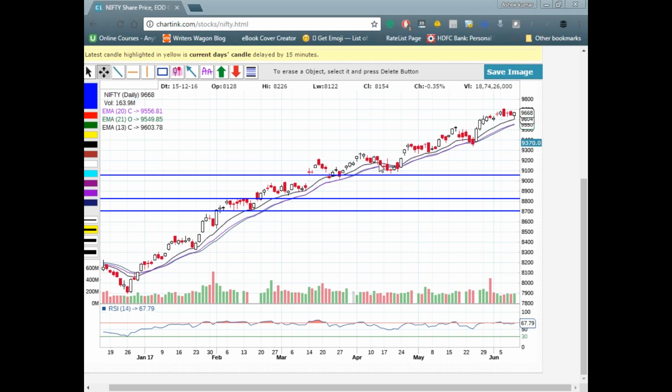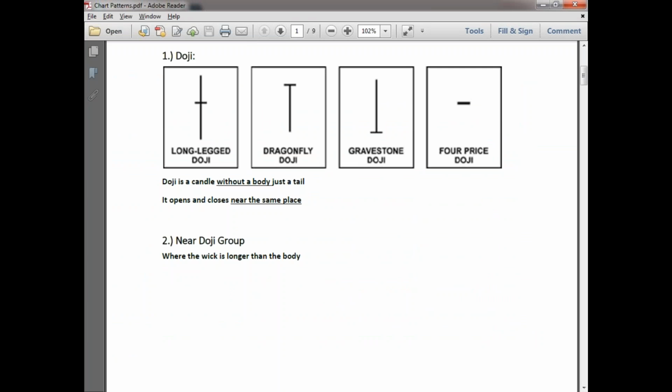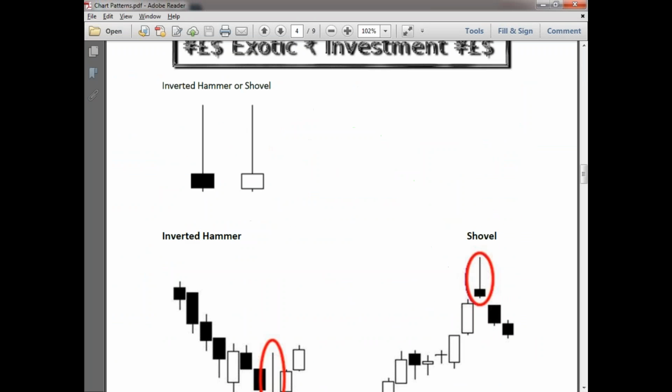Okay, look at this. This is kind of a good example, not the best, however kind of a good example for a shovel. So what has happened here is it has to have at least twice the length of the body in the wick. However, it's okay as of now, just for the purpose of showing you, it is a shovel. If it had a big wick, it means that this is a shovel. So let us see when a shovel comes into the picture.